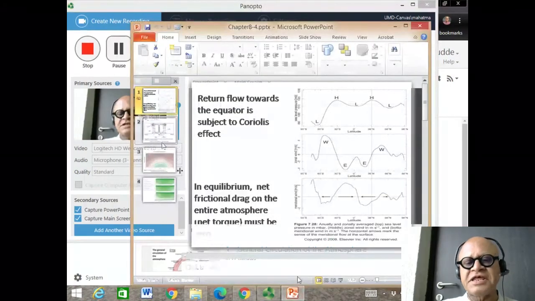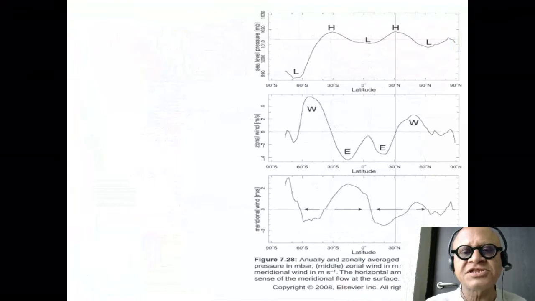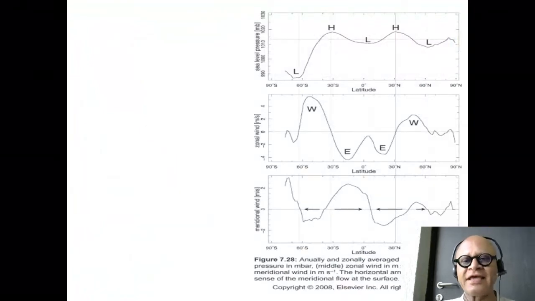We will extend this basic discussion we are having, looking again at the figure we saw already in chapter 7 and in chapter 8 already. Once the surface levels, sea level pressure, low in the tropics, subtropical highs, subpolar lows, corresponding almost geostrophic looking winds. You take your flow, add Coriolis, you should get easterlies here.